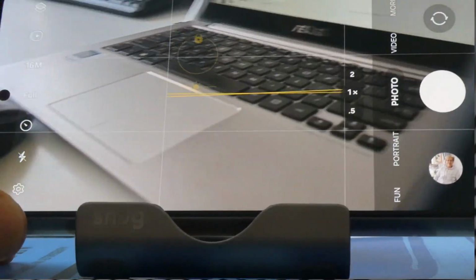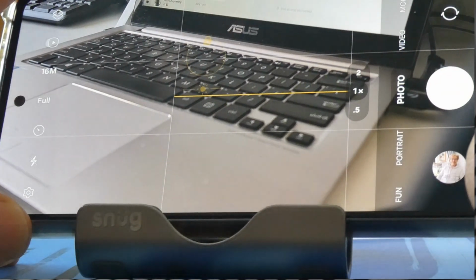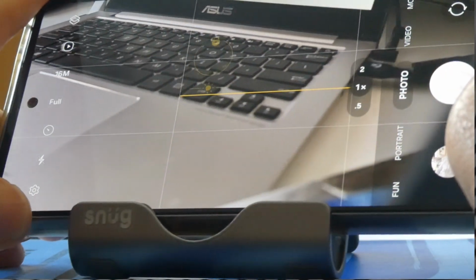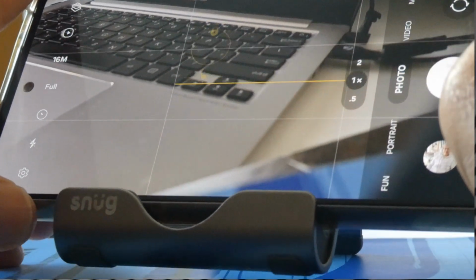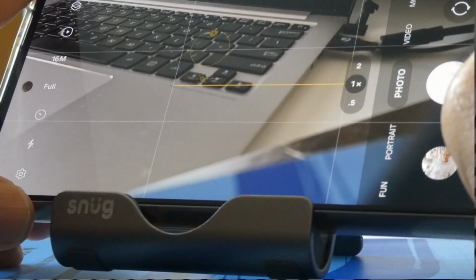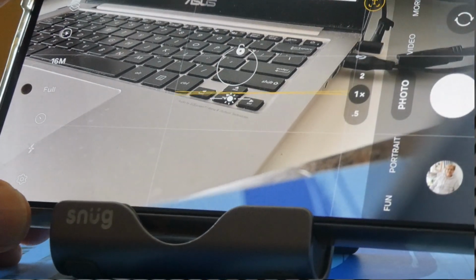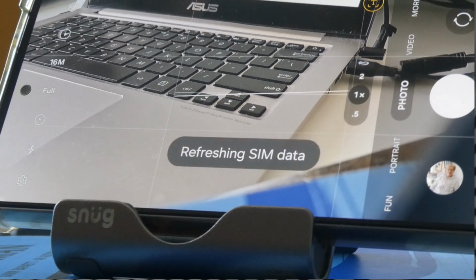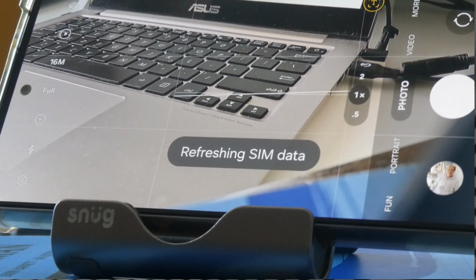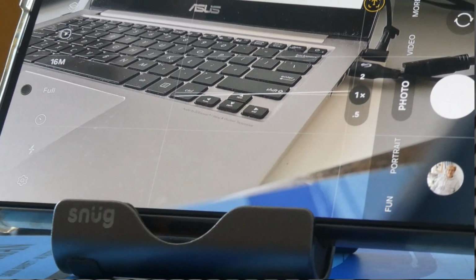And now when I move it back here, it's still sort of focused, isn't it? And it's showing that it's locked. But if I touch it again, there it's better focused. So all this depends on having very good eyesight on very small screens.